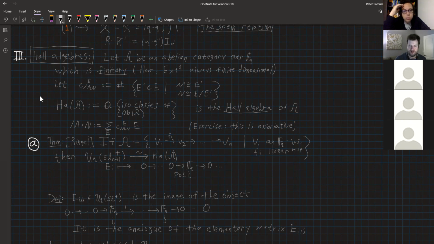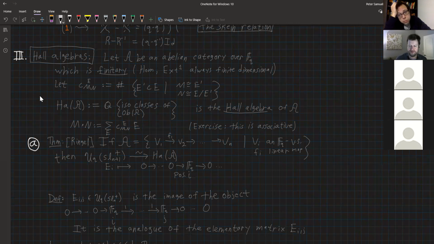Right, so one of the first ways that the Hall algebra came up, well, the first way that's relevant for this talk, is due to Ringel. He showed that Hall algebras for categories of quiver representations give you quantum groups. So I just wrote an example of his theorem here. This is the type A version of his theorem. He did it for other types also, A to E types.